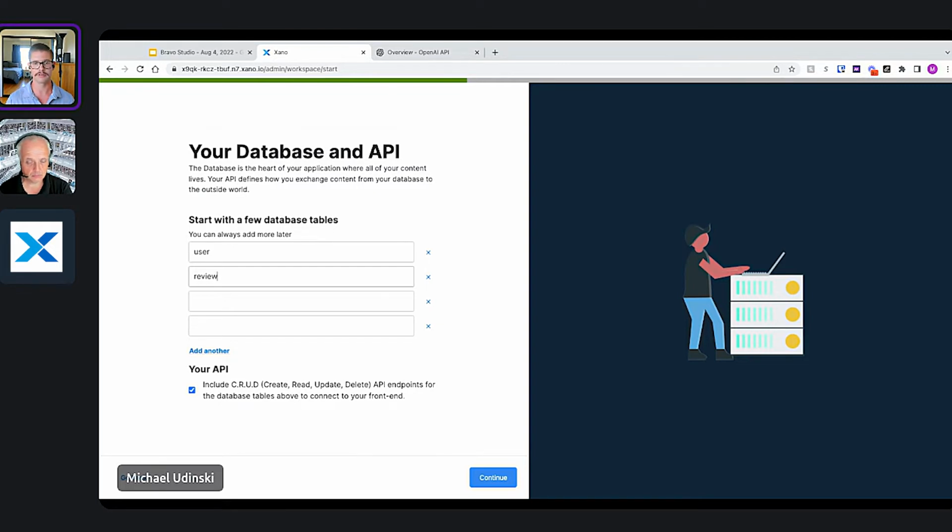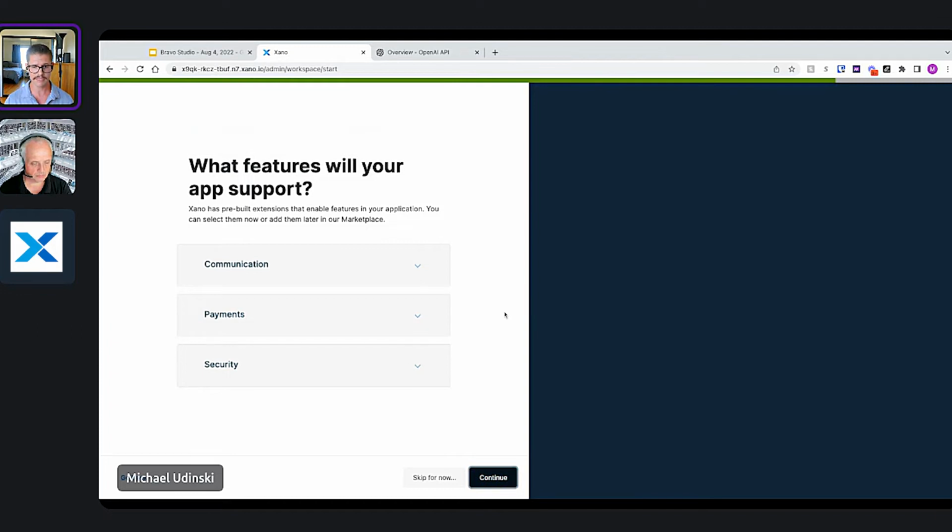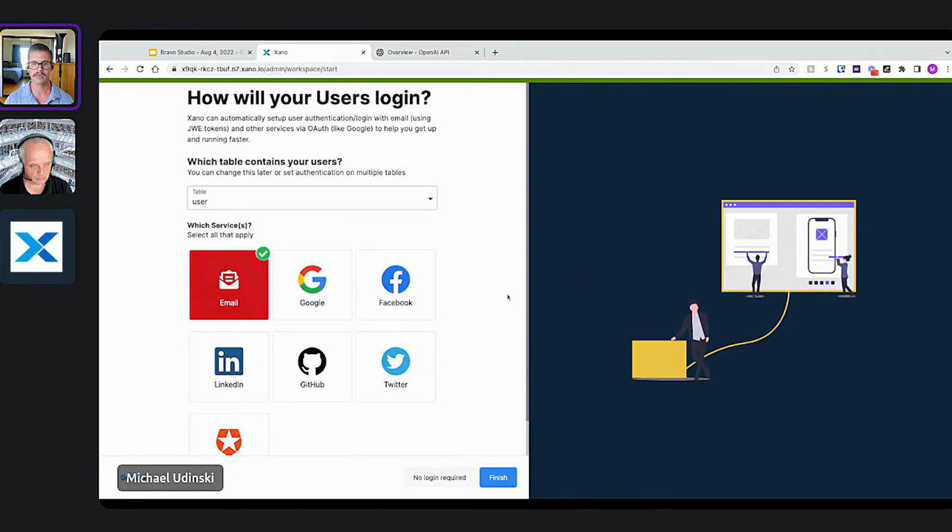In Xano, you can create as many API endpoints as you want from scratch, get as complex as you may need to be. I'll create one from scratch today, but just know that all those CRUD operations are created for you. I'm going to hit next. I'm going to skip this part. We have this marketplace where we have integrated with some external APIs just to make the heavy lifting a little easier for you. For example, there's payments with Stripe, email, SMS, etc. But I'm just going to skip that for the sake of time.